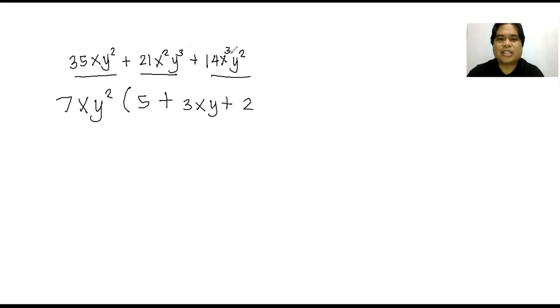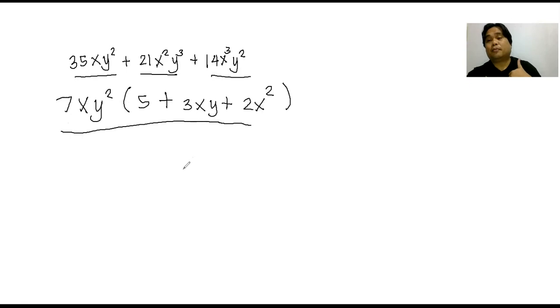From x cubed originally, you took out x, or x cubed divided by x, you get x squared. How about with y squared? You took out y squared, meaning you don't have to write y anymore. Or y squared divided by y squared, that's just 1. So basically, we now have the factors of the given polynomial above.